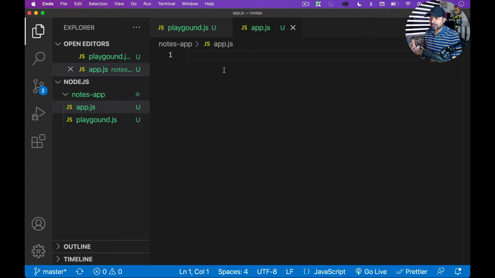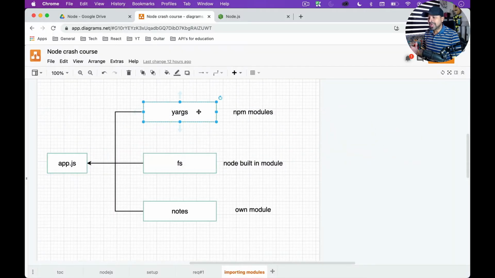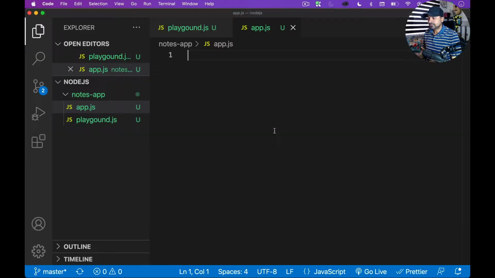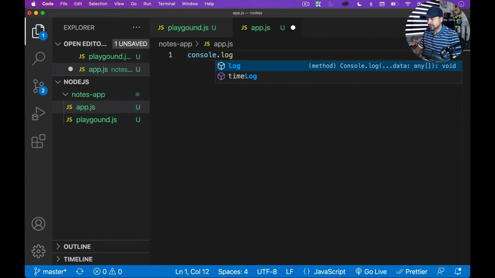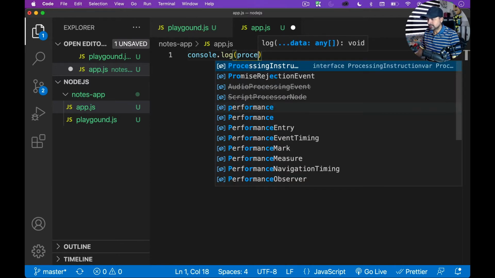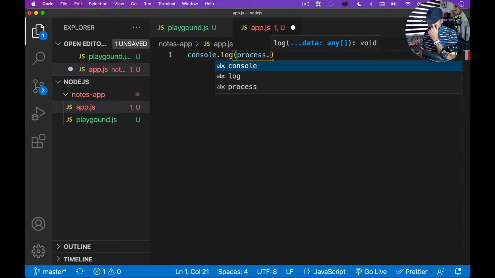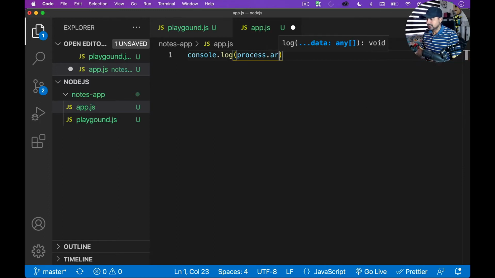And here, actually, before I talk about Yargs, we have a built-in feature inside node itself which we can use to pass the arguments from the user, and I want to tell you about that. So let's do that. That argument is nothing but something called process. I'm going to log that argument. The name of that is process.argv.